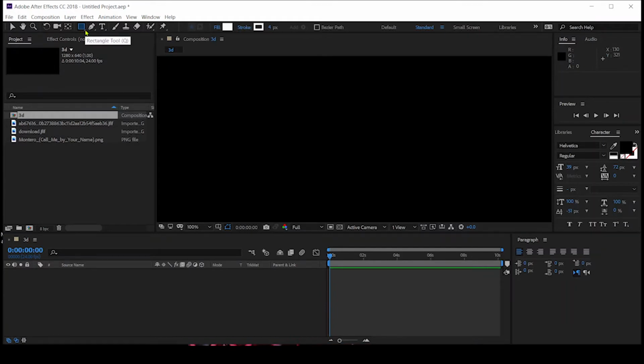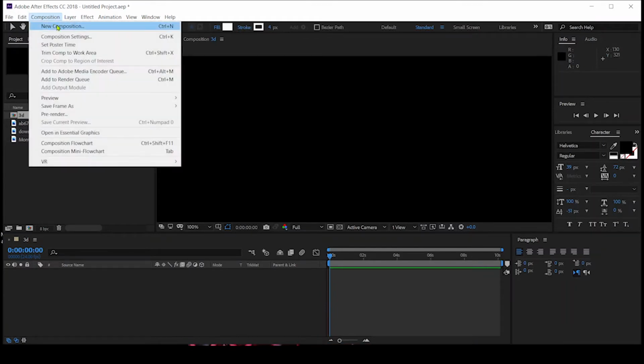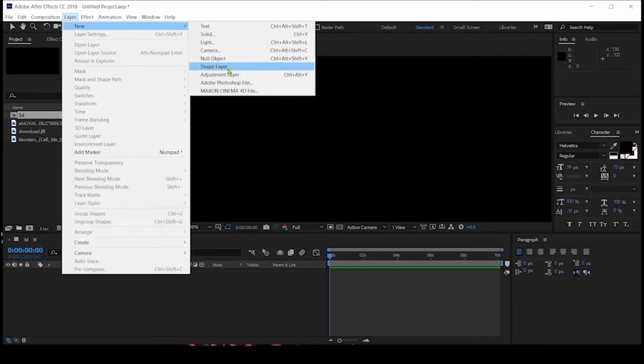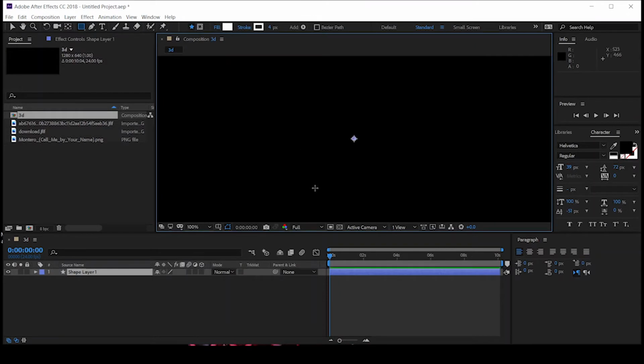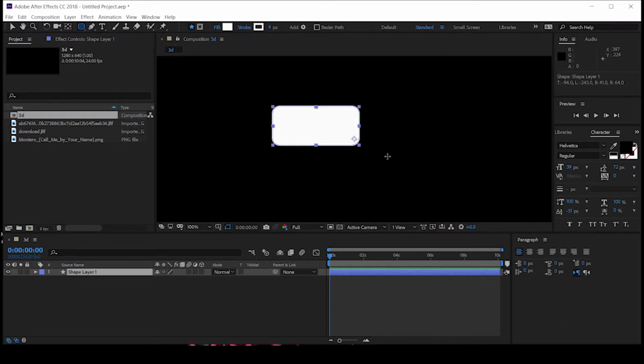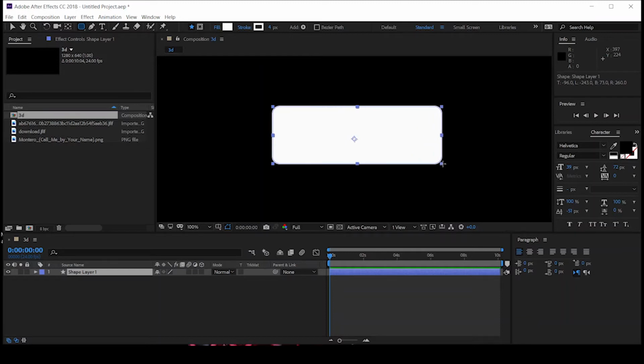Now go to layer, choose new, and then choose shape layer. Now click on this rectangle tool and choose rounded rectangle and drag a rectangle.